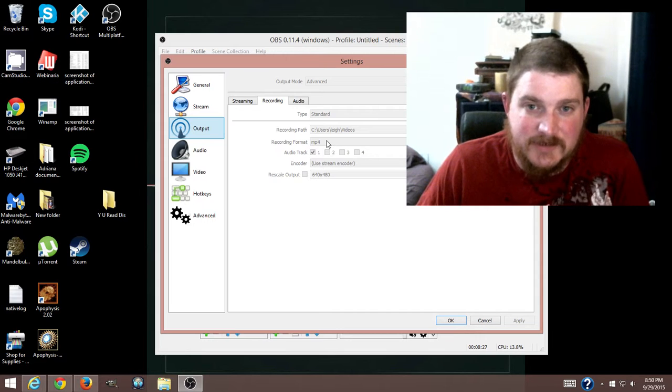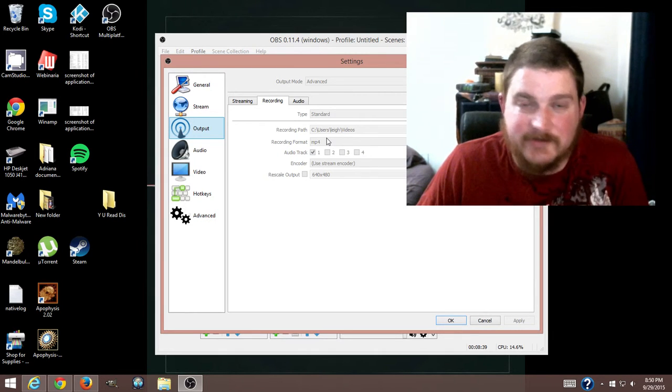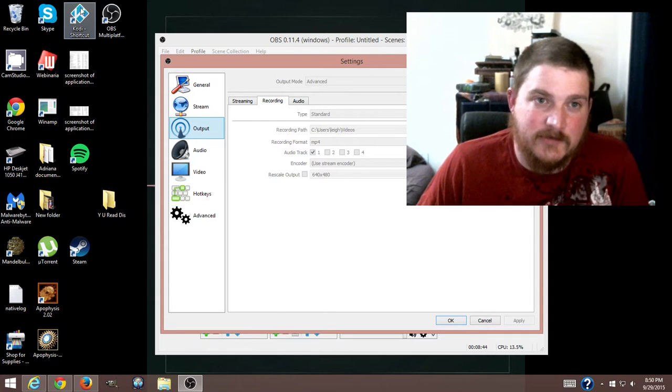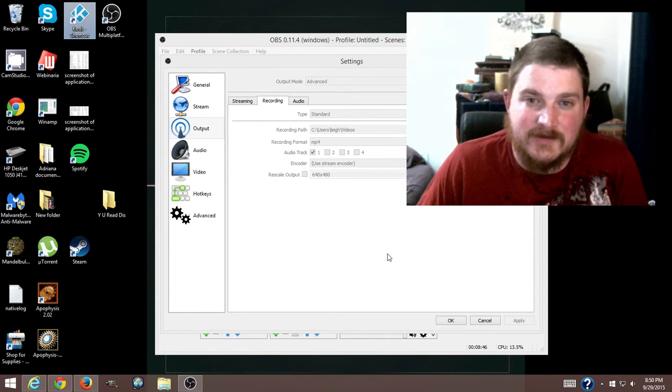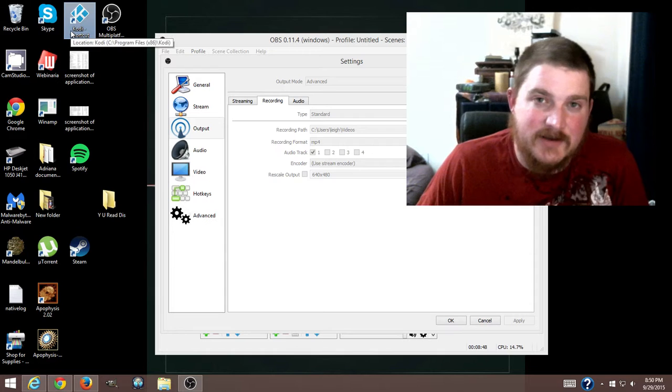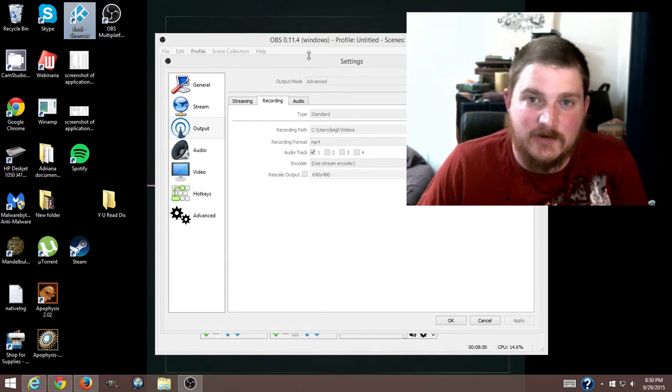I'm not sure what the relationship between the two file types is, but the AVI file can be opened up in Windows Media Player. But for whatever reason, it doesn't play the audio. So I'm sitting there listening to the video and there's no audio. It doesn't mean it's not there. It's just that Windows Media Player won't open it. So then I go over to Kodi or some piece of software that's capable of running those files, and that audio is there. You just can't hear it when you're listening for it.